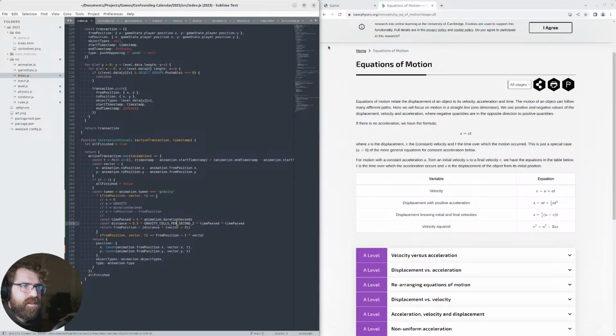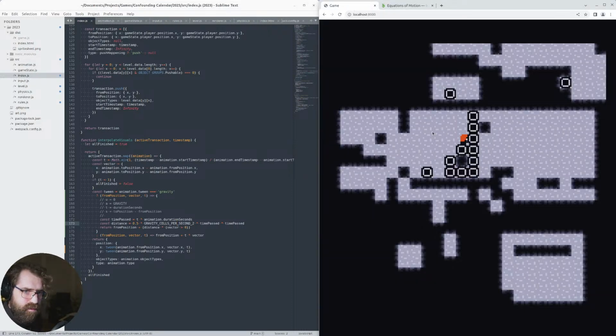Is that everything? That's everything. Okay. I wouldn't mind it actually starting faster. It's fine. Cool. Falling animations are done.